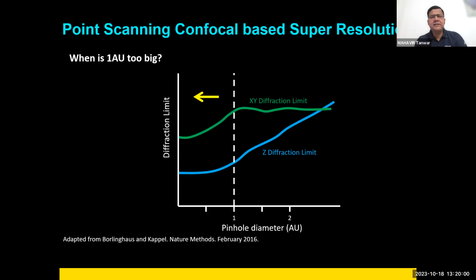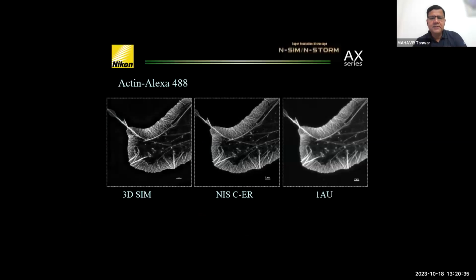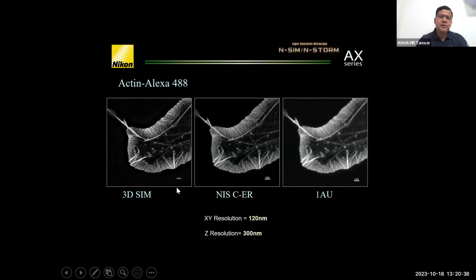So in case of confocal, these days the confocal capability is also enhanced. So confocal can be used as a super resolution tool. So in a confocal, without a super resolution capability, the XY resolution, XY means how well I can define 2 point as a 2 point, is 240 nanometers, and Z is around 550 nanometers. But when we apply a super resolution in a confocal, you can basically separate the 2 dots or a 2 sample or a 2 protein around 120 nanometers, XY and Z around 300 nanometers. So this is the capability.